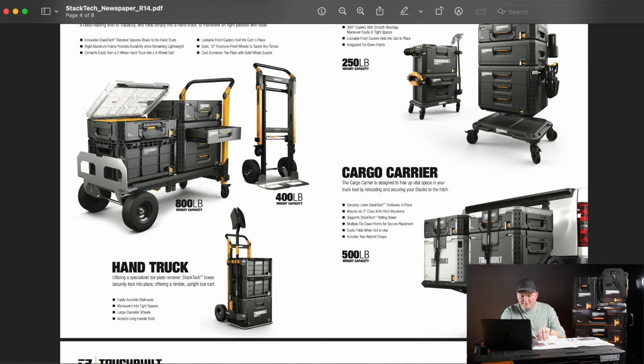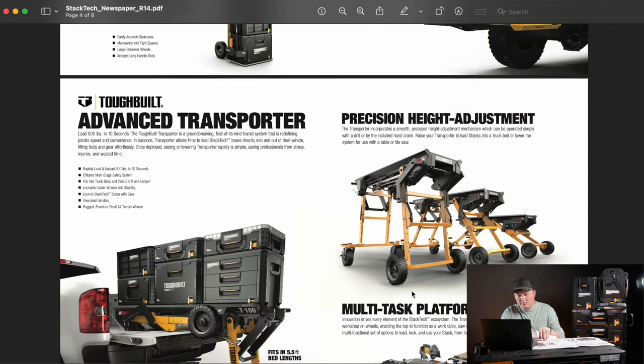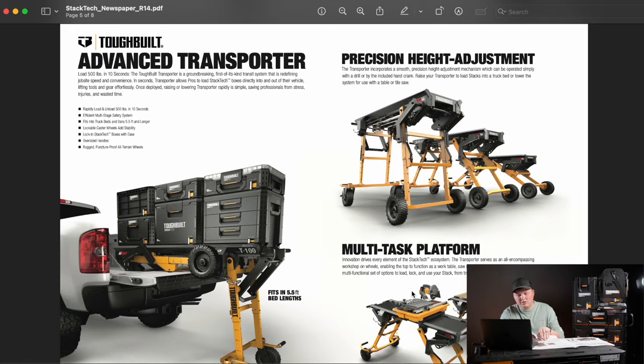Moving on to the next page, we're going to talk about the Advanced Transporter Series. Okay, that's what we were looking at earlier, and that's what I told you I would give you a run through. And there's lots and lots of information there. Let me get this page turned real fast. The Advanced Transporter System. Okay, I'm just going to read the blurb here because it's great.